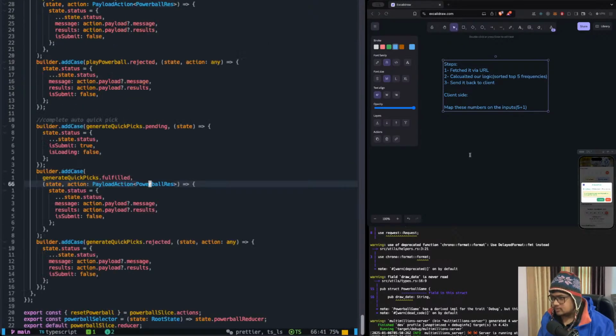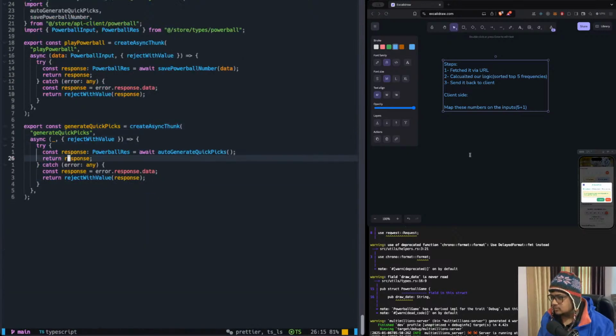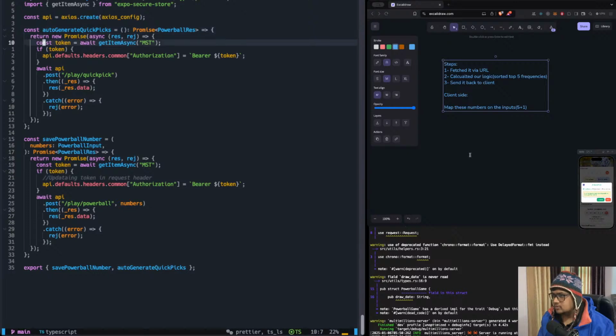Okay, hot picks. Right, let's go inside this thing. This Powerball response, right? We have this. Let's see, auto generate authorization. No, going good.